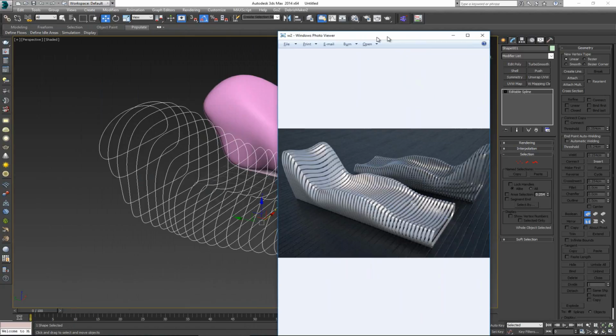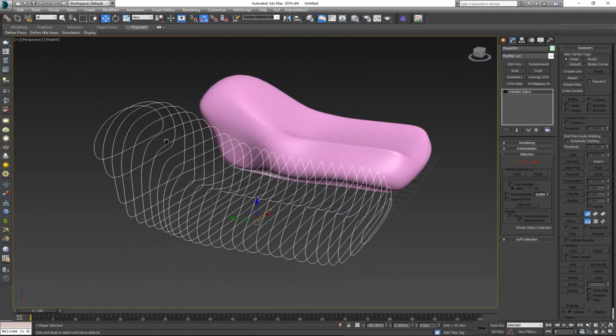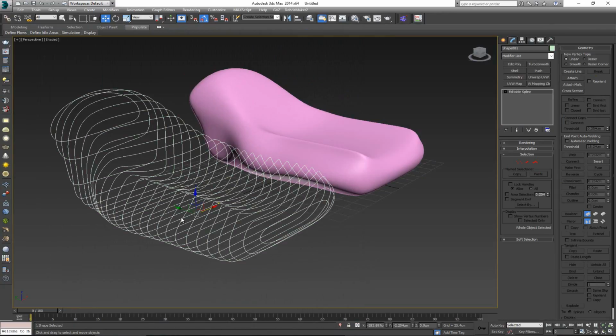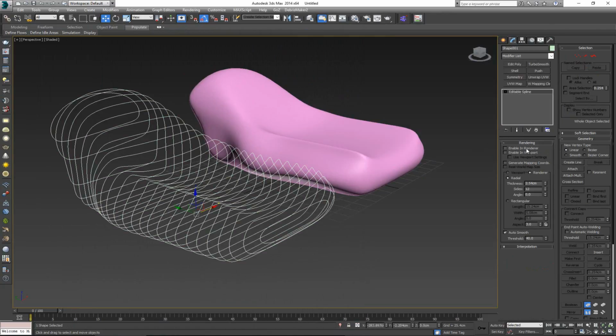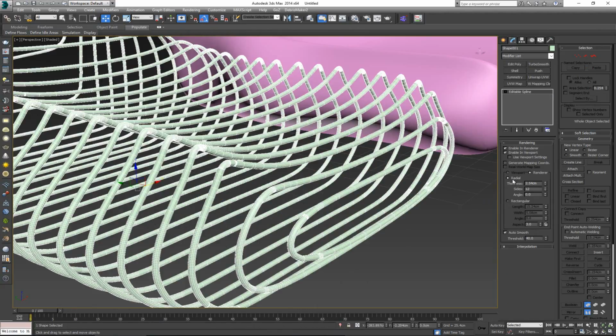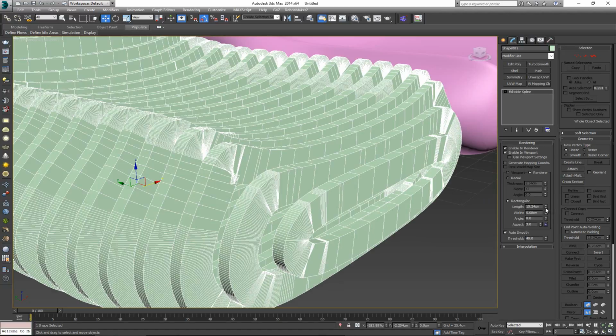And in all honesty, if I'm going after an effect like this, which is basically just a bar, nothing else, just an empty bar, what we can do here is go into the rendering, enable in rendering viewport. Now from here, instead of using a radial, we can use a rectangular look.